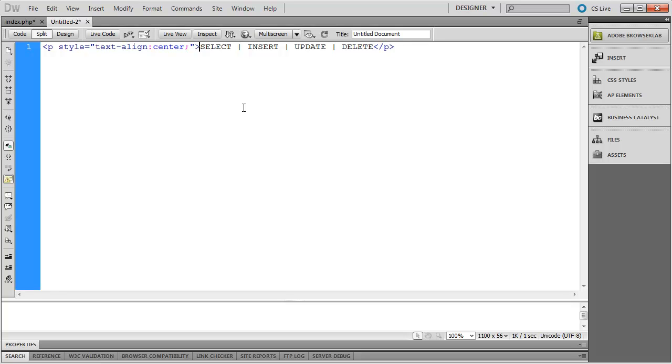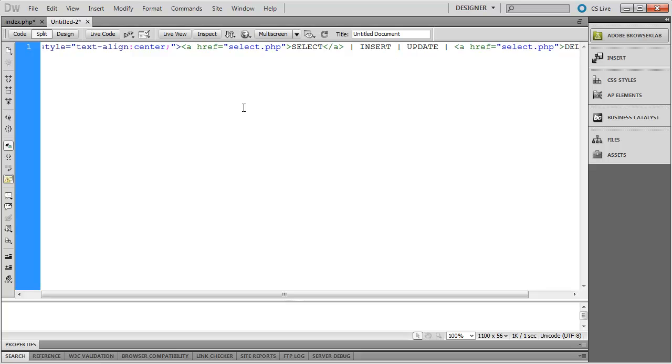Now that I have those, I'm going to make them all links. So in front of the select, I'm going to do an anchor tag with an href equals, and after the select I'm going to go ahead and put my closing anchor tag, and inside of my href I'm going to do select.php, and then I'm just going to duplicate that for the other links, and we'll just change the page that it goes to.